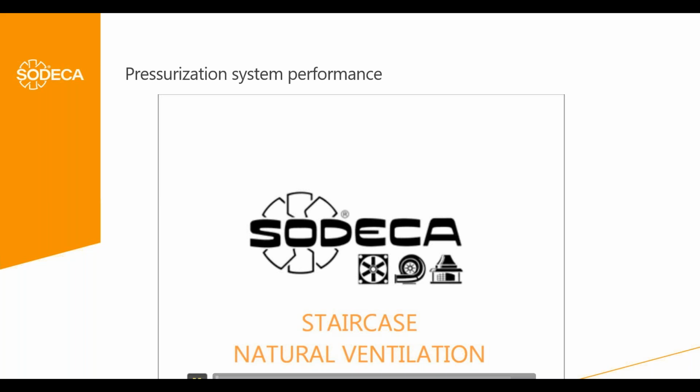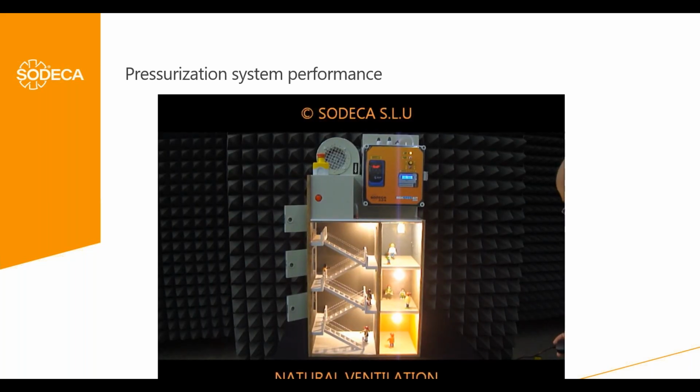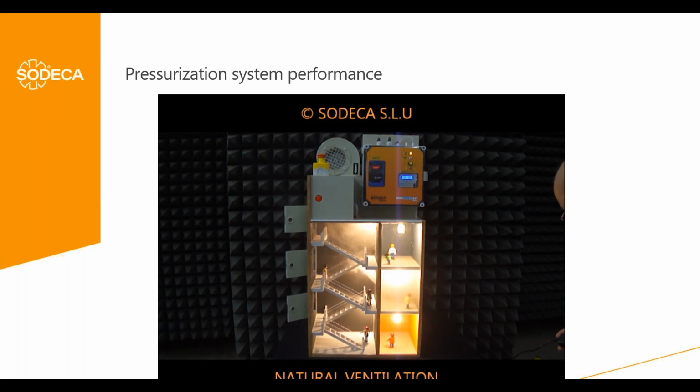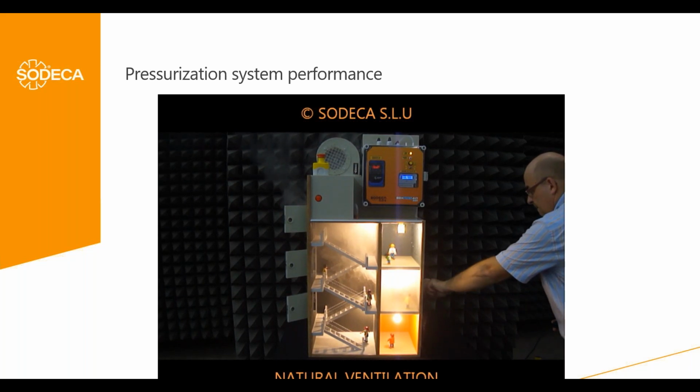This is a model that we also have to explain how the system performs, because in some countries there are also some requirements about natural ventilation. In that case, if we don't have pressurization in the staircase and we have natural ventilation from the stair, you'll see how the smoke is generated on one level, and the smoke is going out through the door to the staircase. So the risk here is that the people on the levels above the fire level cannot evacuate the building, because they would die if they went into this staircase. They will be intoxicated by the smoke.